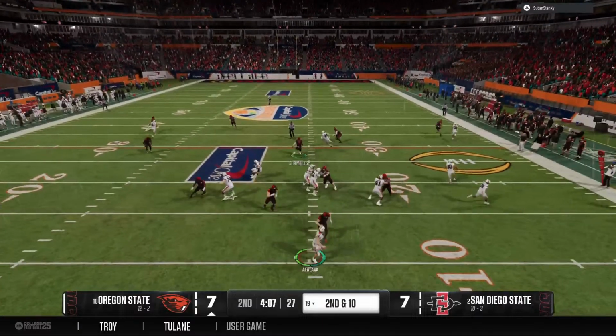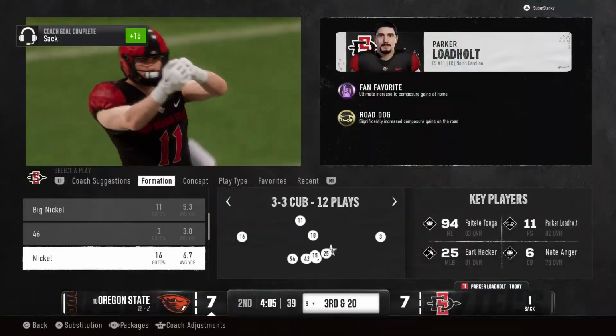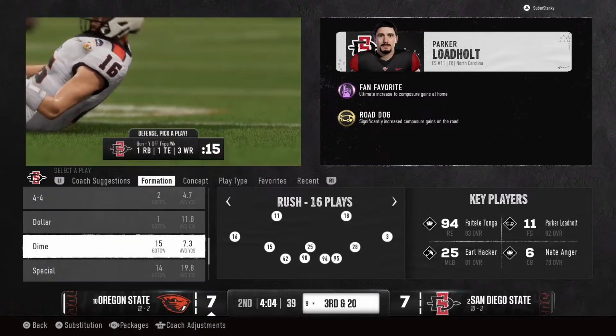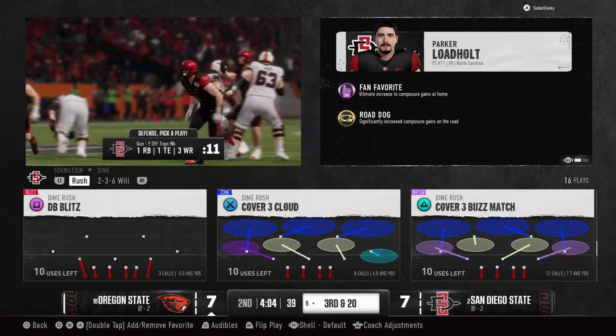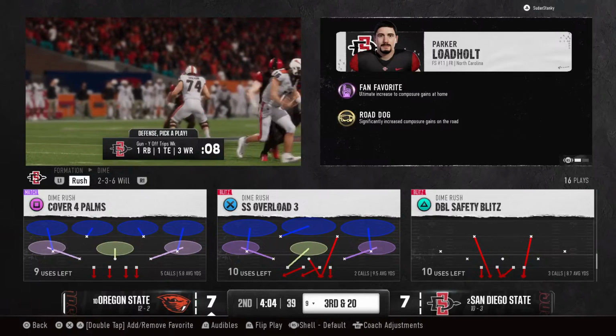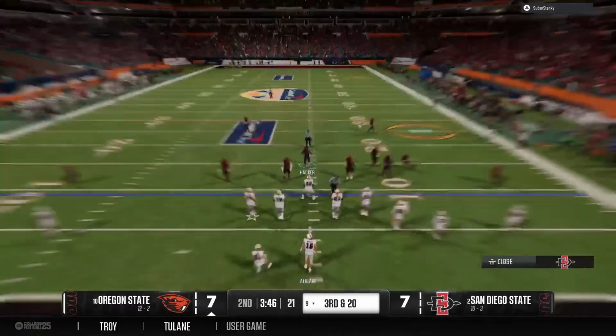Here's the snap. Quarterback drops back, and the freshman is able to get home with the sack. Well, that's the one thing about a guy who always feels he can rely on his legs. He's always trying to make a play, and this time he just wasn't able to get away from the defense, and that is a big loss for the offense.